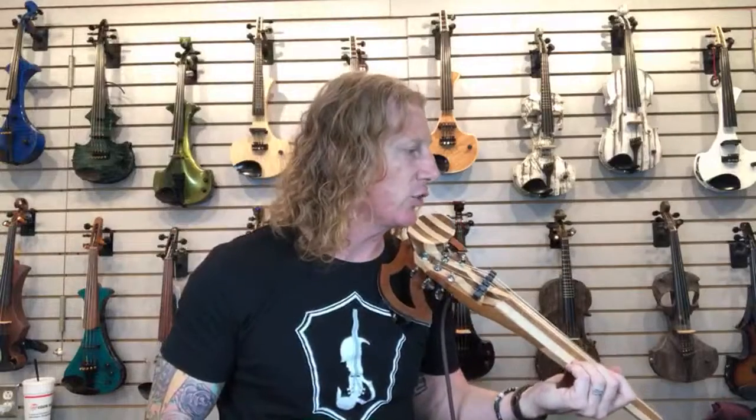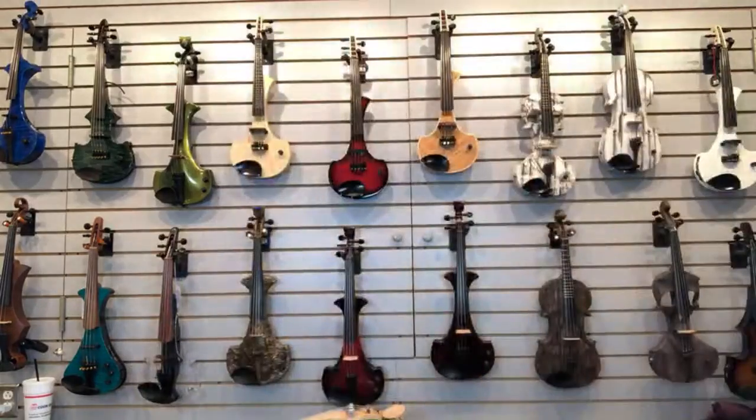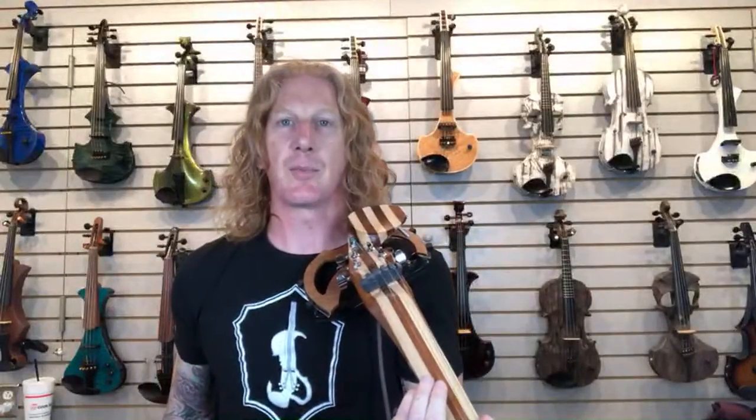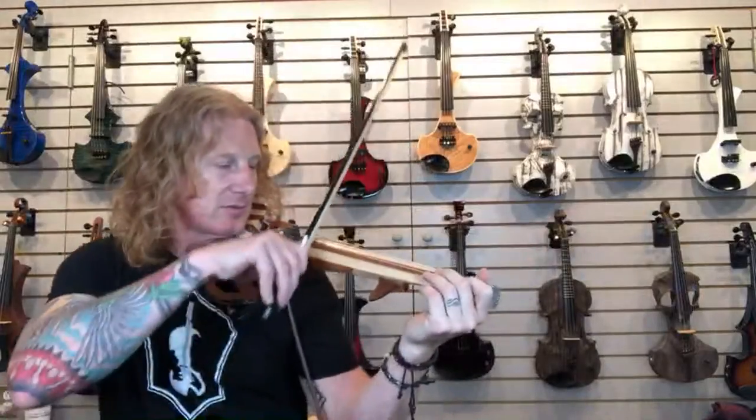Yeah, so that's just the instrument runs straight into a Fishman Loudbox Artist, EQ flat, and just a wee hair bit of reverb on there so that it makes me happy. I'm actually gonna turn that up because louder is better. If a little bit is good, more is better. So, yeah.